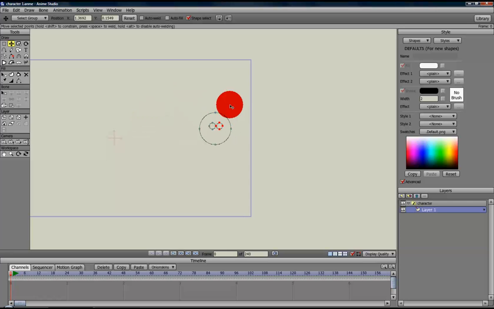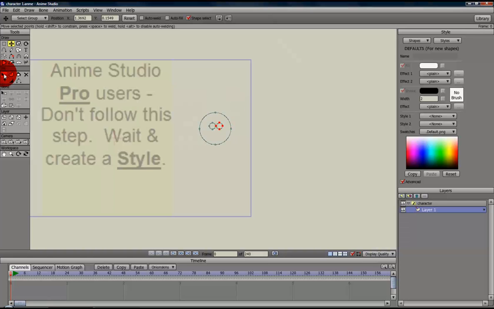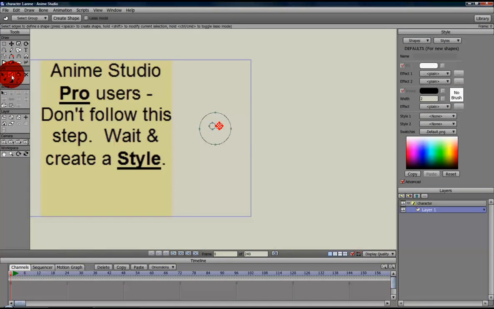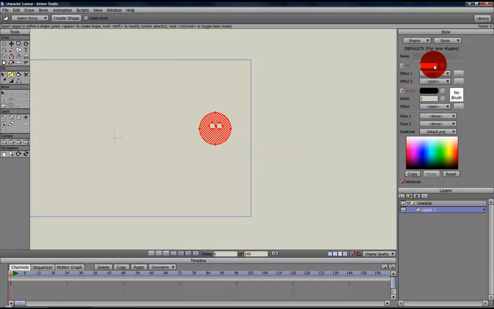Now we can turn this into a shape. So use our Create Shape tool, highlight the whole thing, and let's actually select a skin color. When I'm choosing my colors, I just like to come down to basic colors, and then here's a good skin color. Now there's 2 ways to do this.